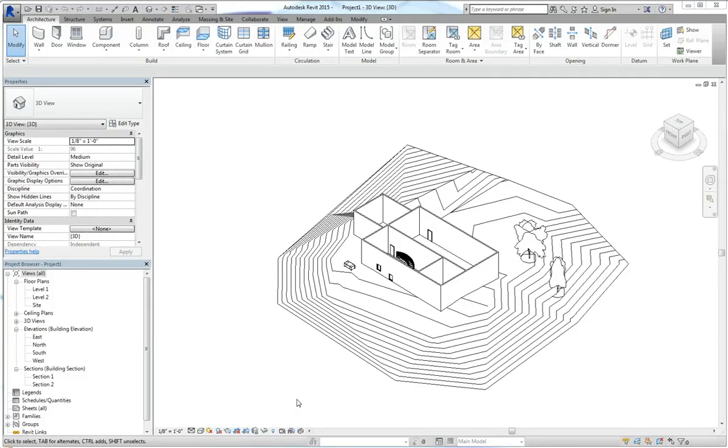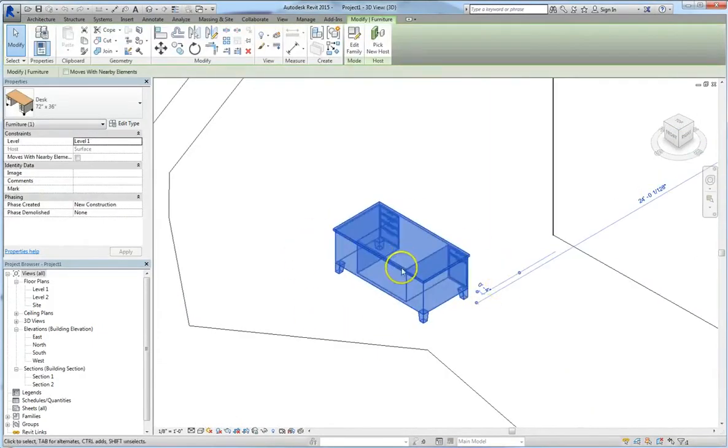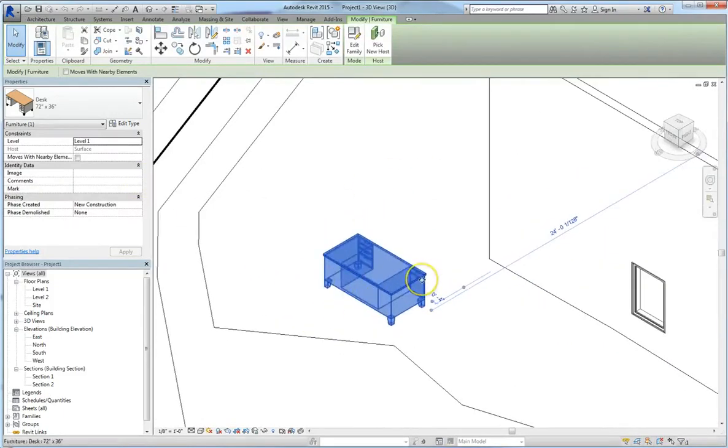Now, I know that this can be very, very frustrating, but I want you to think about it this way. Revit has certain components in it. It has different elements and pieces that have actually been created in it. So for instance, I want to zoom in and take a look at this desk here. I know this desk is outside of the project, but I just want to use it as an example.